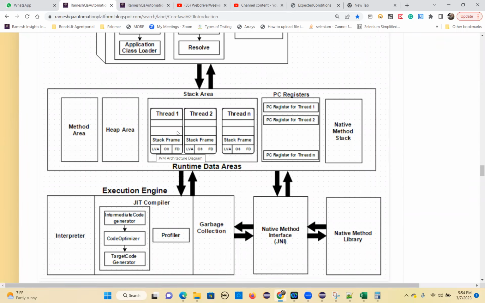That is the reason you cannot use this local variable data in another method, because it is removed from the memory. If it is there in the memory, then only we can use it, right? If it is not there, we cannot use it. So why can you not use local variables in another method? The reason is, once this frame execution is over, that method execution is over. Once this method execution is over, the memory will be destroyed.